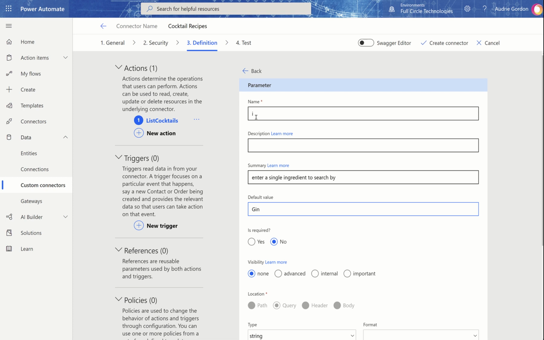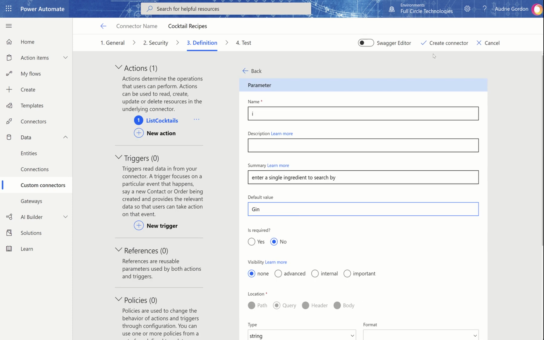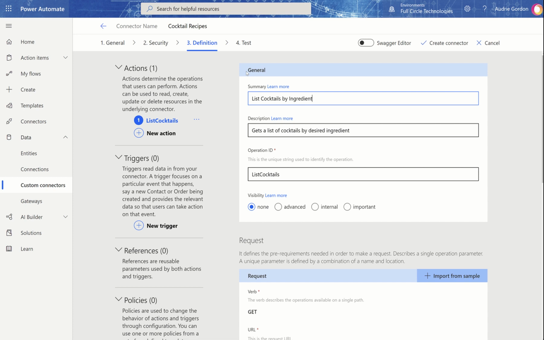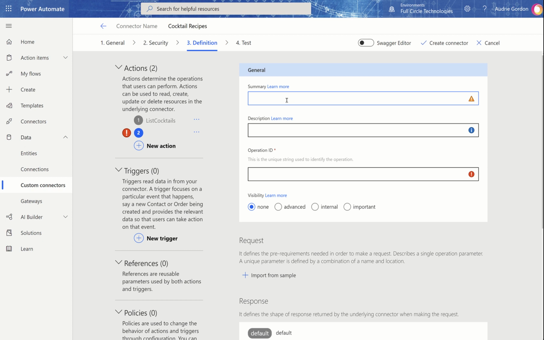All right. So don't change your parameter name because you'll break your request, because the request is expecting I, that's what it should get, I, right? But you can definitely tell people what this is and give them a default value if that helps as well. Okay, so now basically this is good. And I can go back now and hit my next action. So sometimes I like to save, but I'm going to be brave and keep going here. And my next action is get cocktail recipe.